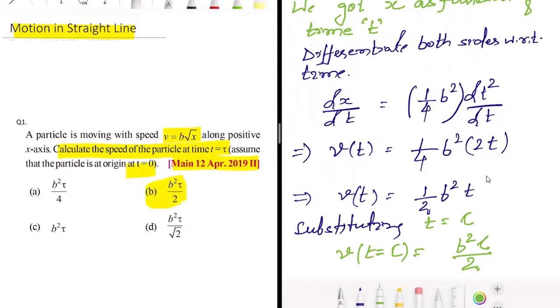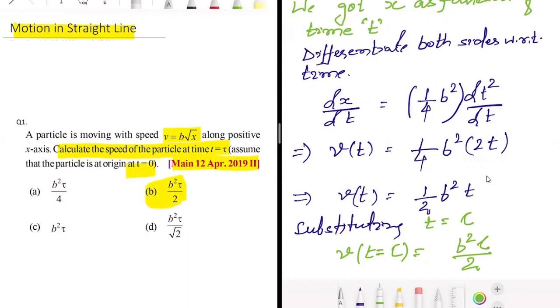So you might be thinking कि एक सवाल के लिए हमें इतना टाइम क्यों लग रहा है. So just be patient, in the sense that in the starting days you need to get strong on your foundation too. और एक बार जब आपके foundation सही हो जाएंगे, you will be very quick in solving this problem. You can easily see v has been given as a function of b root x. You will quickly write dx by dt is equal to b root x. It won't take you more than a minute to quickly arrive at this solution.